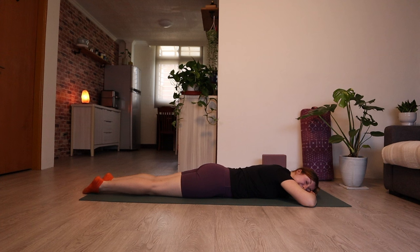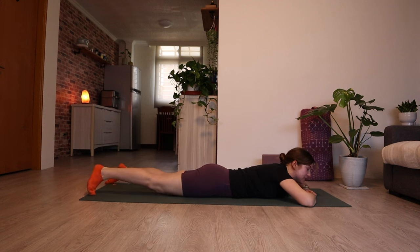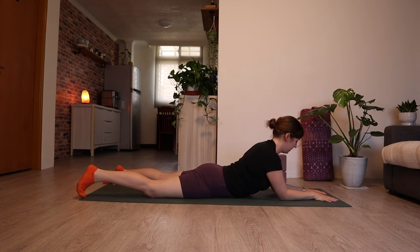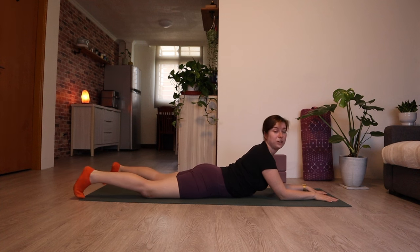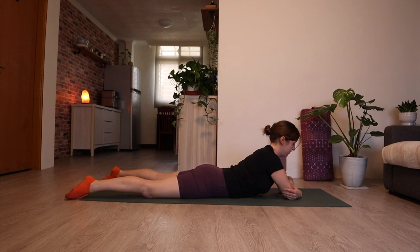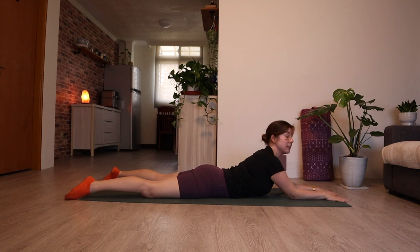We'll bring ourselves into Sphinx Pose now. So you can widen your feet, bring your forearms onto the mat in front of you. Measure the distance between your elbows by clasping opposite elbows with your hands, and then try to keep them that far apart from each other as you bring the forearms back to the mat. To make Sphinx Pose less intense at any point, you can slide your elbows further away from you.